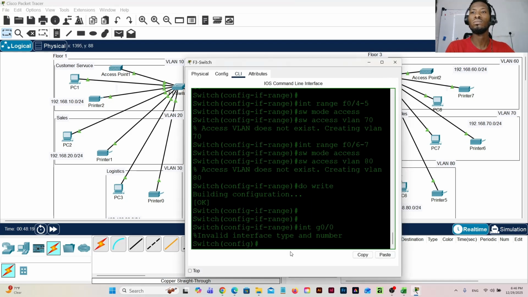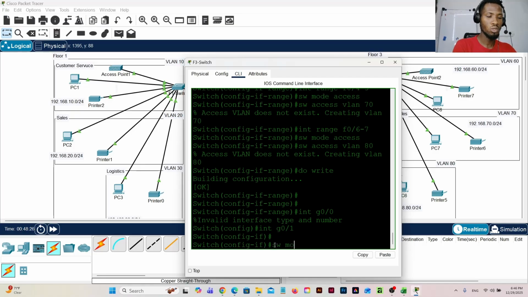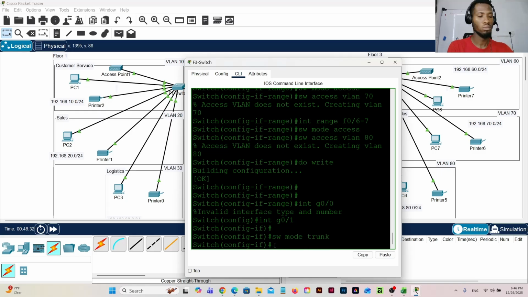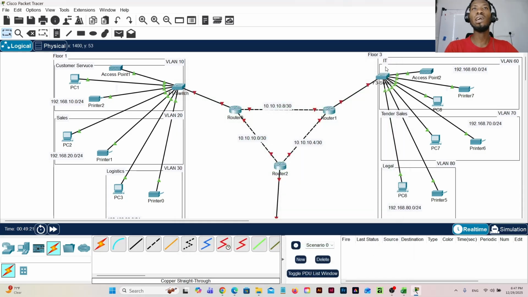Yeah, G0/1 switchport mode trunk. Do write. Good. We are done with the trunk links.